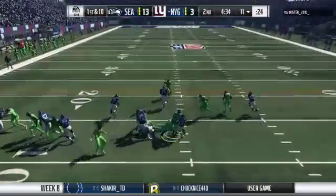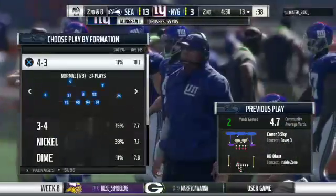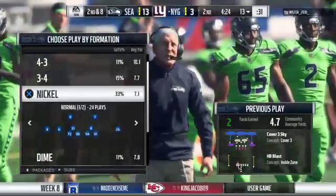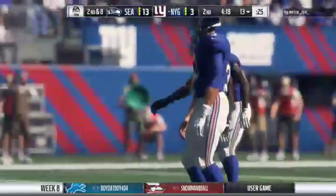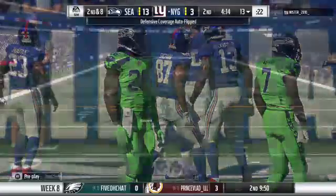A 10th carry here for Mark Ingram. And he'll take this one only up to about his 13-yard line. Give him a couple on the carry there, 2nd and 8. I don't think any of us were surprised that they decided to start this drive on the ground after the last 2 drives ended in interceptions. Unfortunately, though, not a lot going on that first play. Yeah, I think the anticipation was felt also by the defense.